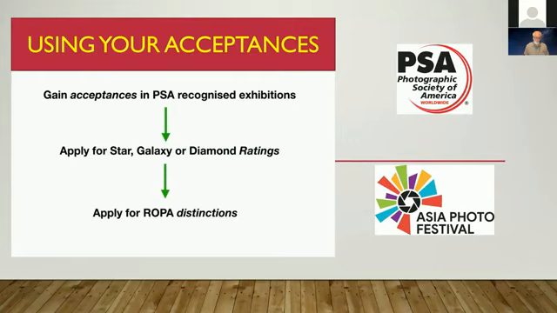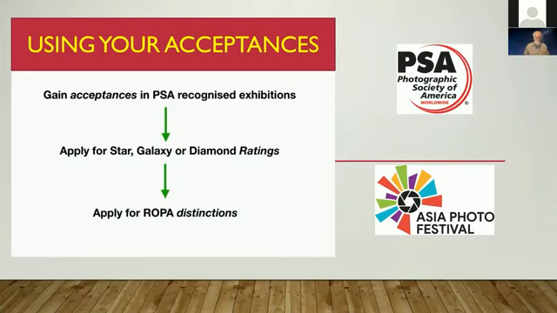First of all, you have to gain the acceptances in PSA recognised exhibitions. You cannot use acceptances if the exhibition is not approved by PSA. It's okay if it's approved by PSA and also other organisations such as FIAP, but you can't have it if it's from some organisation that hasn't received recognition from PSA.